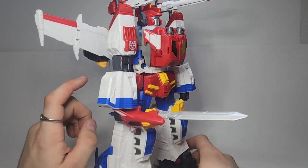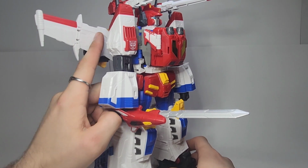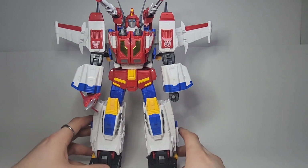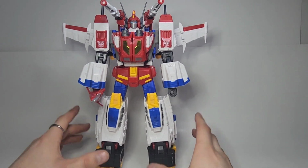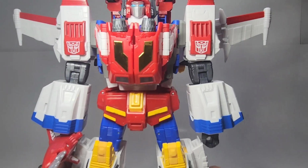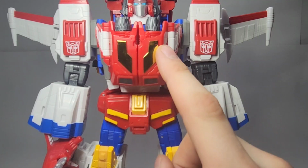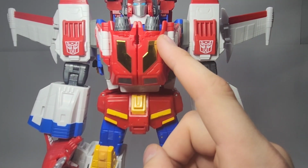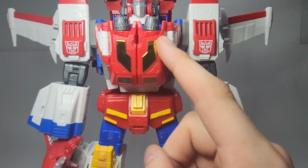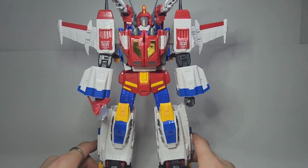And those stickers I talked about earlier, they go on this piece right here. I haven't stuck them to mine just because I don't really like doing stickers, and I think it looks just fine. But I will point out right here that the gold on the front of mine has actually chipped right there. If you can kind of see, using my finger to exemplify it a little bit. The gold has chipped from transforming this thing.